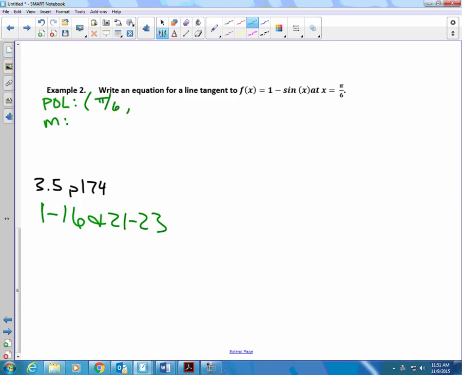Now, this is the big question. On the AP exam, they won't let you use your calculator to come up with the exact value sine of pi over 6. You have to know how to do that. You remember how to do that? Unit circle. I'm going to give you a worksheet on this tomorrow, and you're going to have to roll through it pretty quickly. So we don't really have a lot of time.